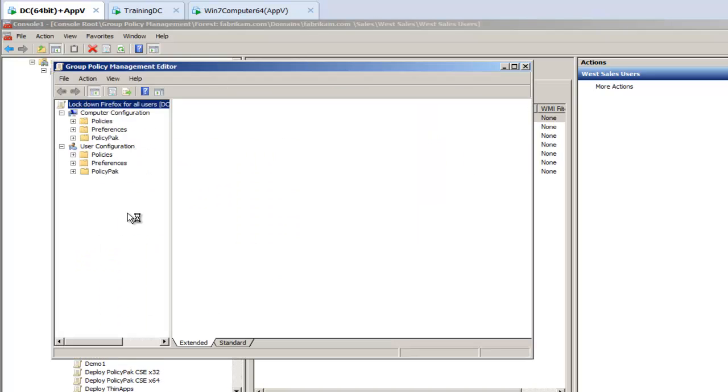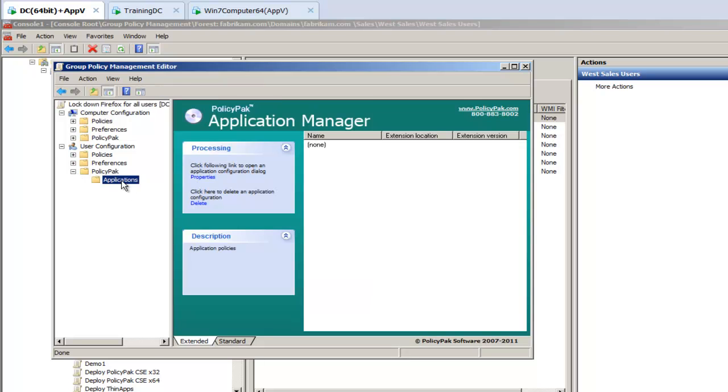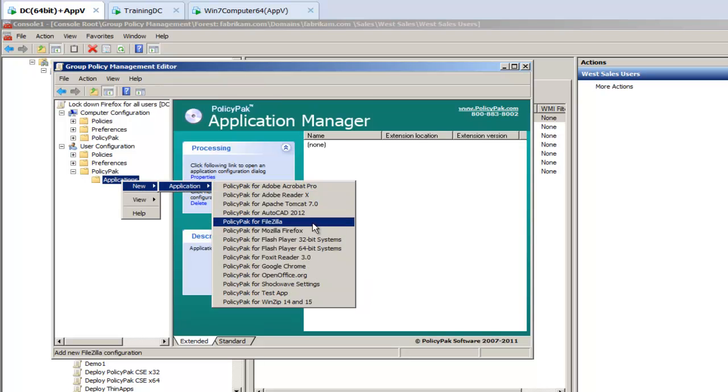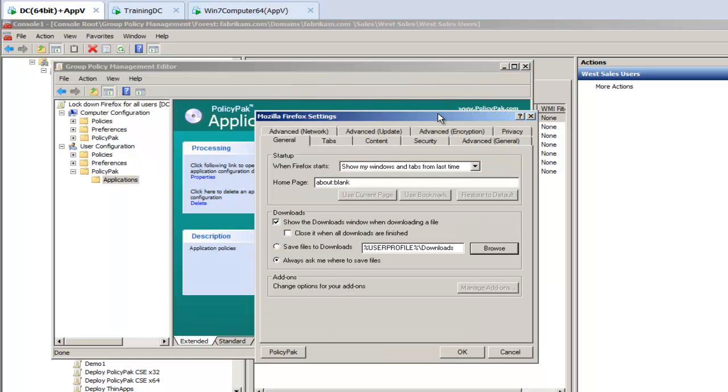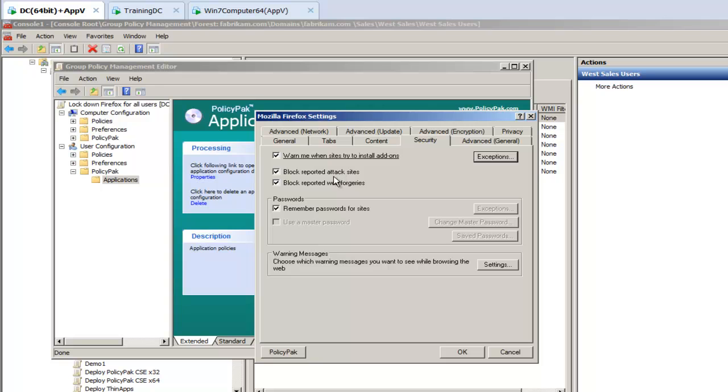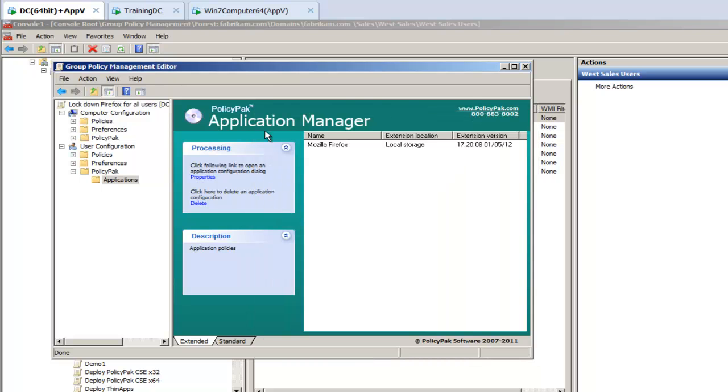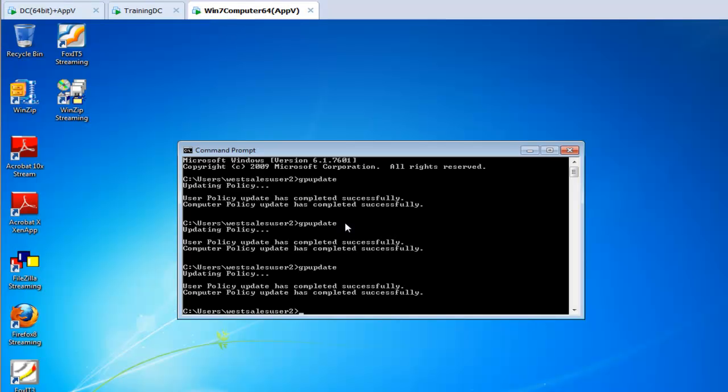Click Edit here, and once again under PolicyPak Applications, New App, and we'll go to Firefox. Now remember, Firefox doesn't keep its stuff in the registry. There's no easy peasy way to say wherever a user roams, make sure they get the exact same settings until now. So we're going to deploy, say, PolicyPak.com as the home page, and we'll also go to Security Settings and dictate that because the user turned off these security settings, we're going to turn them right back on. It's just that easy. So we'll go back to our target machine.